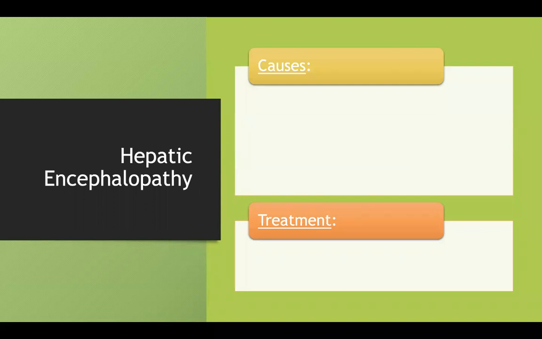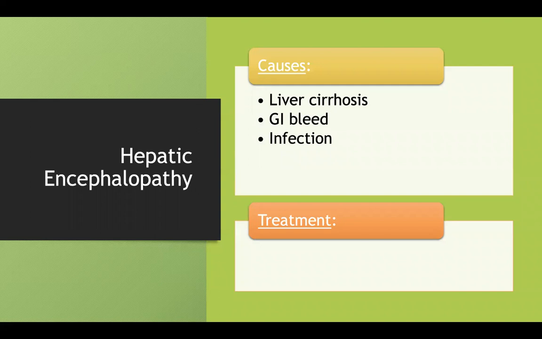So there's a few different things that can cause hepatic encephalopathy, most of which are related to liver cirrhosis. We just talked about why liver cirrhosis would cause that buildup. You can also have people who have some sort of baseline cirrhosis, but they're able to metabolize ammonia at some steady state. But if they have an acute GI bleed where additional ammonia is being released, or if they have an infection where the bacteria is releasing ammonia, or they have renal failure, all of these types of conditions can increase the amount of ammonia in your bloodstream and cause a problem.